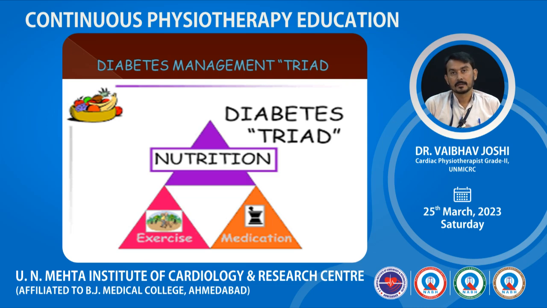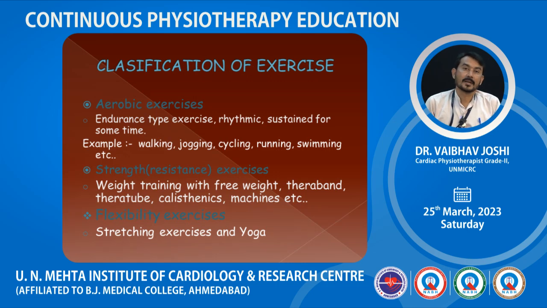As we have seen the diabetic triad, this is the diabetic management triad in which nutrition, medication and exercise, these three are the triad of management. Through this, we can manage diabetes very well. Classification of exercises. This lecture is about exercise prescription, so we only see classification of exercises.